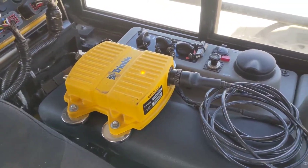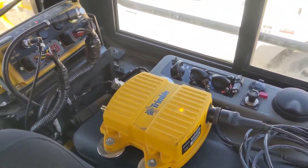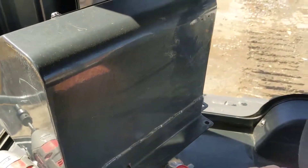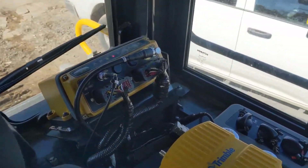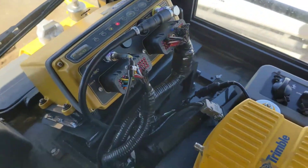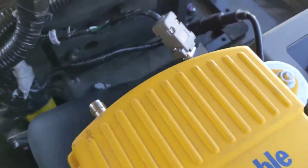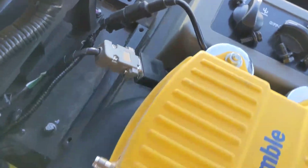I've already got this stuff plugged in — obviously it's not tied up, you guys can figure all that out. But inside the cab here we've got the MCR3 in the back. This metal cover comes off — if you can't figure that out, you probably shouldn't be doing this. Once we have that off, there's a little cover down here with two bolts. That cover comes off and underneath there is a serial connector and a two-pin Deutsch for your power.